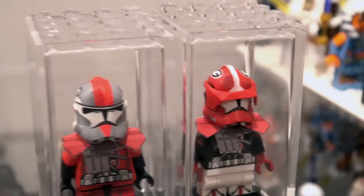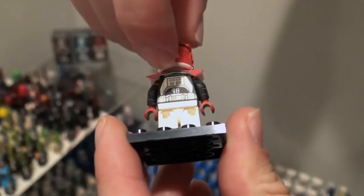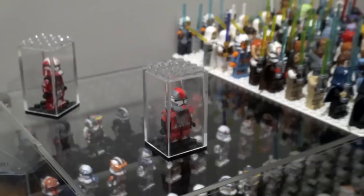I'll see if I can show this off real quick. Yeah, you can see there on the back of his leg, Kit's little artist signature, and then it's also got my name on the back as if it was a football jersey. That is super cool. Wow. So yeah, these are definitely two of my favorites, as well as the Hot Rod figure that's in that case that I helped design with AV Figures. Those are definitely some of the cream of the crop for me.